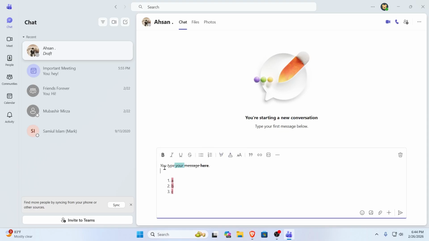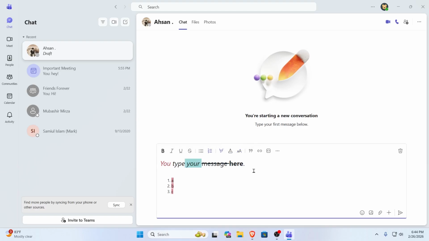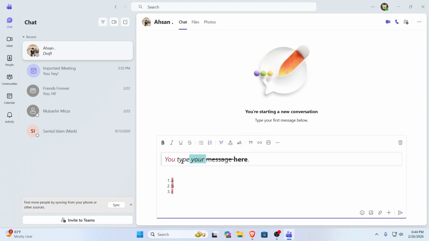And there's also the option to change the font color. You could change the text color if you want. There you go. And then there's also the option to change the font size, I believe. You can set it to small. You can set some to maybe large. And there you go. And you can also quote stuff from here as well. This part will go as a quote now.